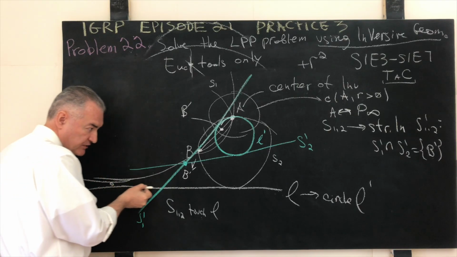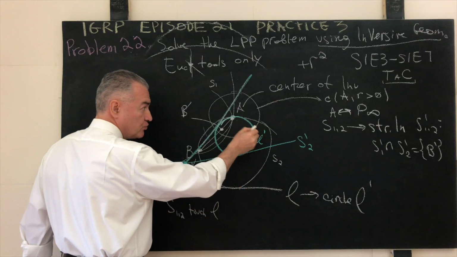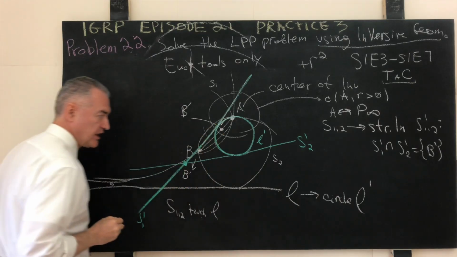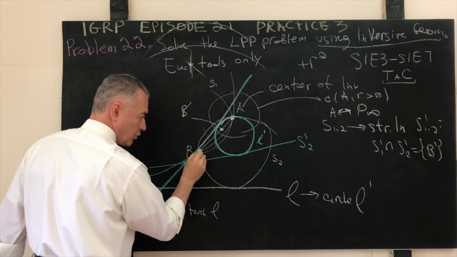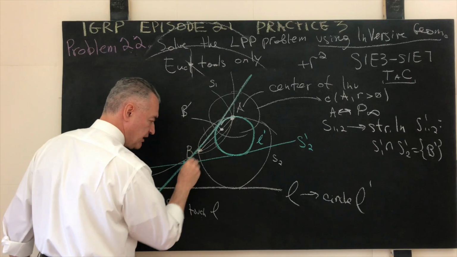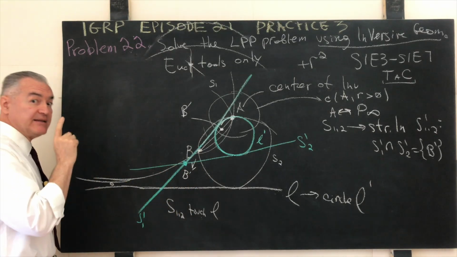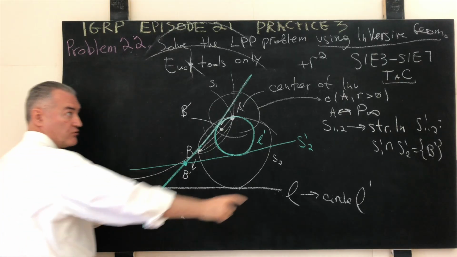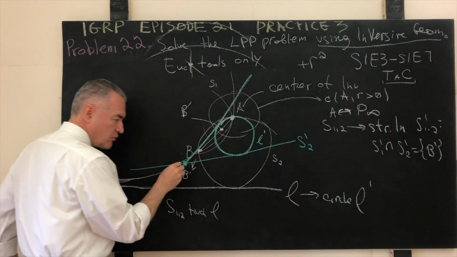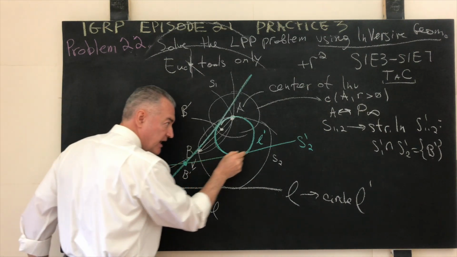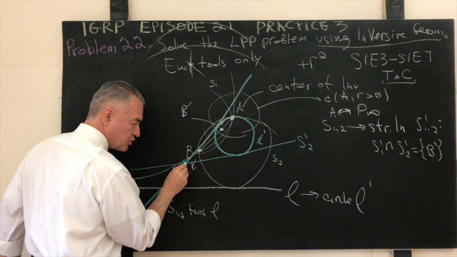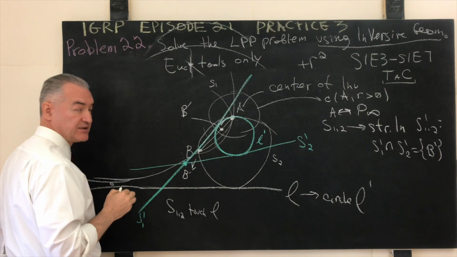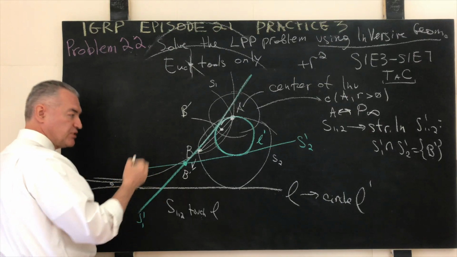Well, first we will reflect the straight line L into a circle L prime that passes through the center of inversion, in this case the point A. Then in the chosen circle we will flip or reflect the point B into the point B prime. Now this is where we reap the harvest of the tactical advantage of transform and conquer. The problem of constructing straight lines tangent to the circle through the point B prime is already an easy problem, or if you will, technically a previously solved problem.